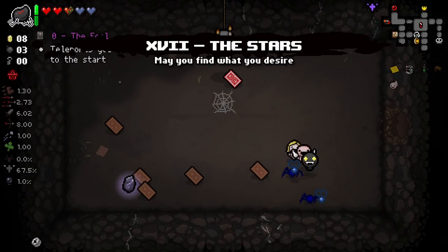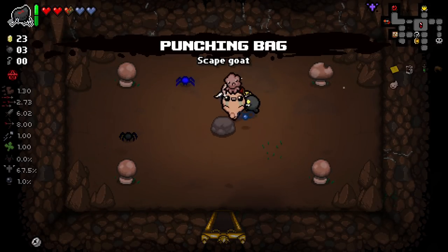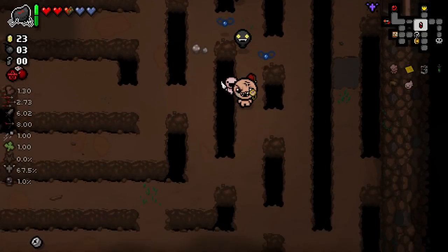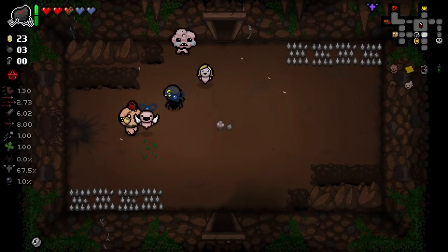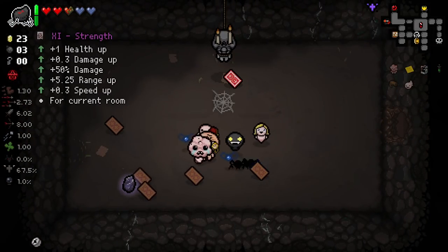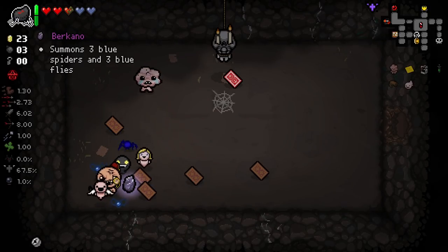So Stars card immediately solves our primary concern and gives us a lot of money. And we can bomb into our shop as well. This is all going quite well. Of course, the item we got wasn't particularly good. What else we got in here then? So we got Jack of Spades, we'll take that to the next floor. Fool, Strength, Fool, Wheel of Fortune, World, and Bacano.